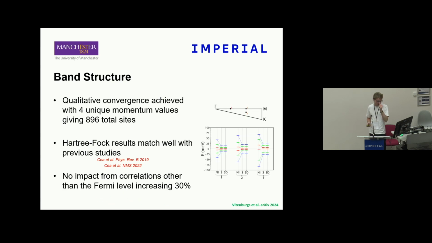So first we got the band structure. We reproduce these effects where if you implement interactions, the band gaps shrink a lot. You might be surprised that we're just using 4 points to model this, but as I said, the Brillouin zone in comparison to monolayer graphene is 80 times smaller, so it's very smooth, so we can afford to use these few points. And we got the Hartree-Fock results to match well with other simulations. And one of the initial results we got is that correlations don't have any impact on the band gaps, but they do have impact on the Fermi level, altering its conductivity.